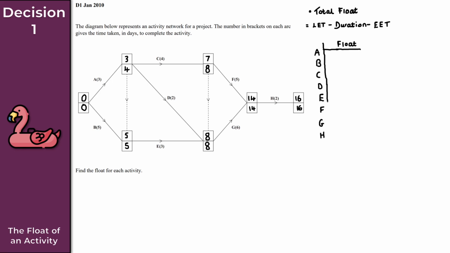Really, I should be using a ruler here, but I'm being lazy. In an exam though, don't be lazy. Use a ruler, right? Anyway, I digress. So for the flow then here, let's just begin with activity A.